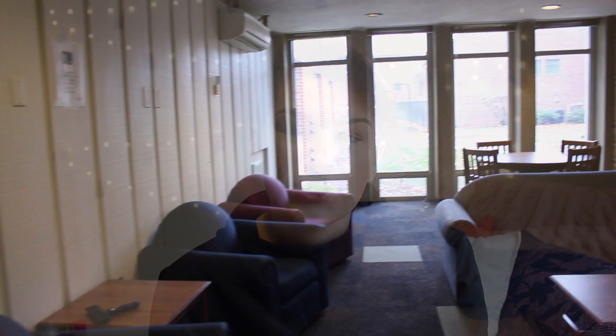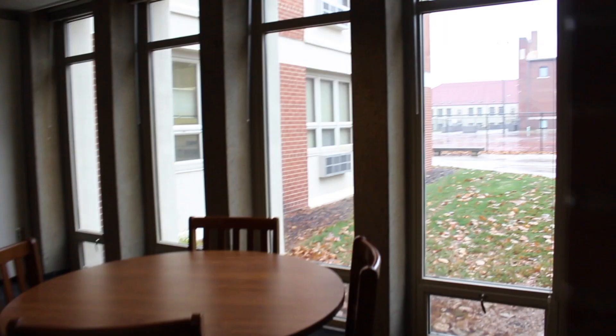I'm going to show you guys a little bit of our first floor lobby. It's really nice — we have a couple of couches, a seating and table area where you can do homework or eat. There's a TV down there and you can play video games, hook your laptop up to the TV, or watch movies. There are also vending machines and a filtered water station.